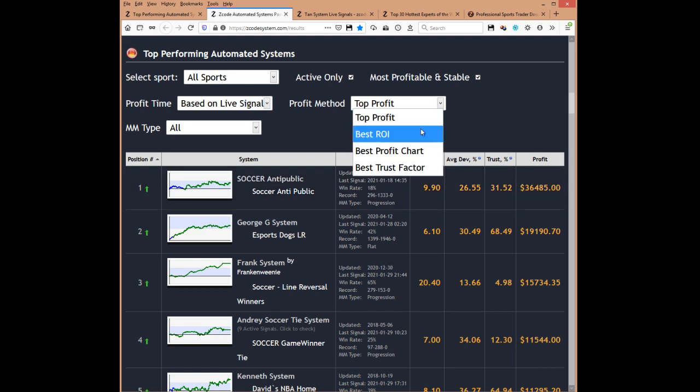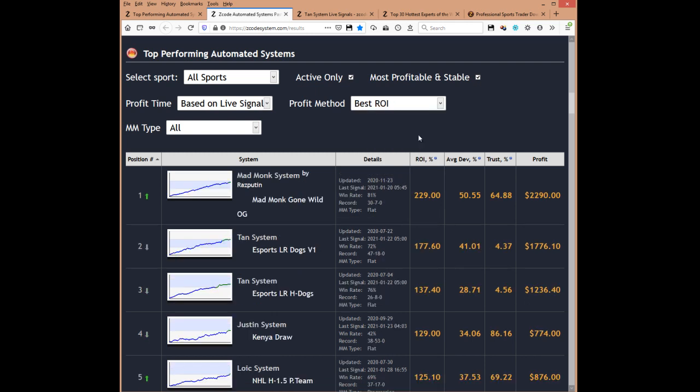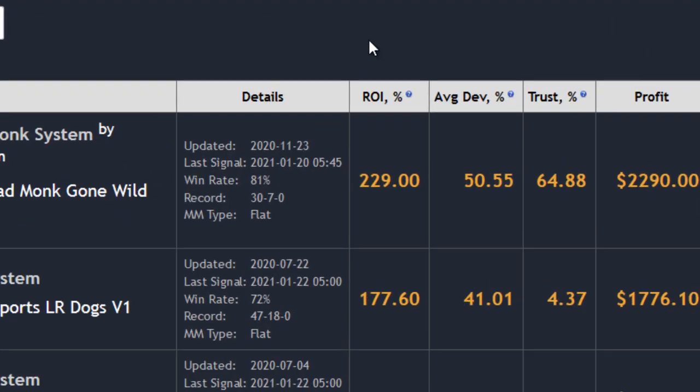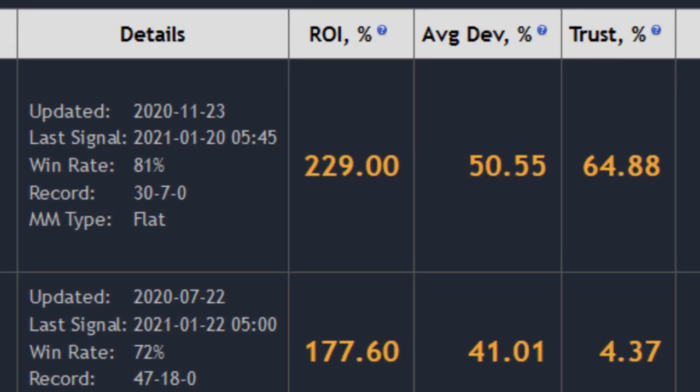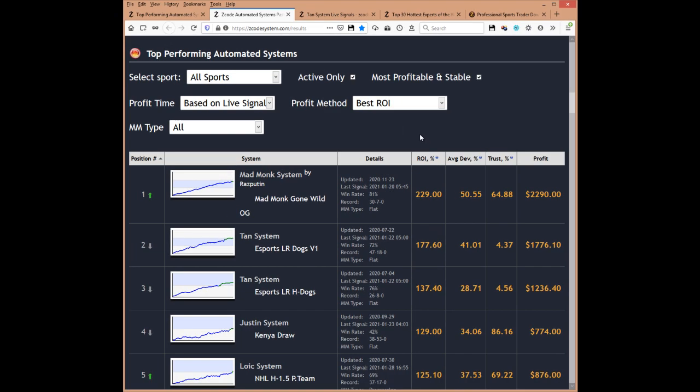Now, the next factor is the best ROI or return on investment. Now, this is a value that tells you how profitable or efficient the system's profitability is in comparison to the cost of investment. This is a rather standard popular measure used for investments, so it should be commonly known to most of you in any case. It basically gives you a theoretical figure of how much you could expect in return for investing in a particular system.